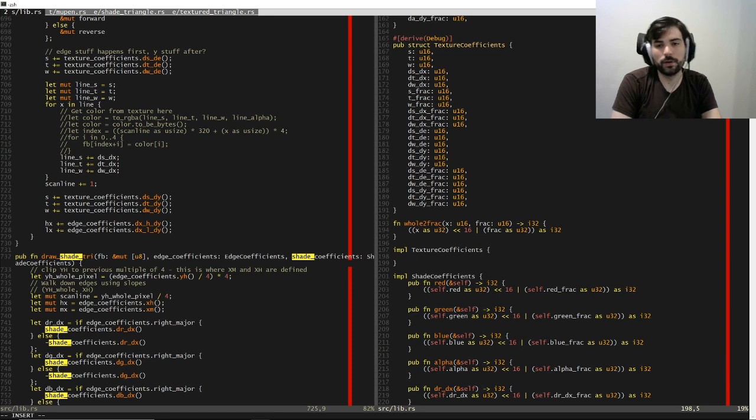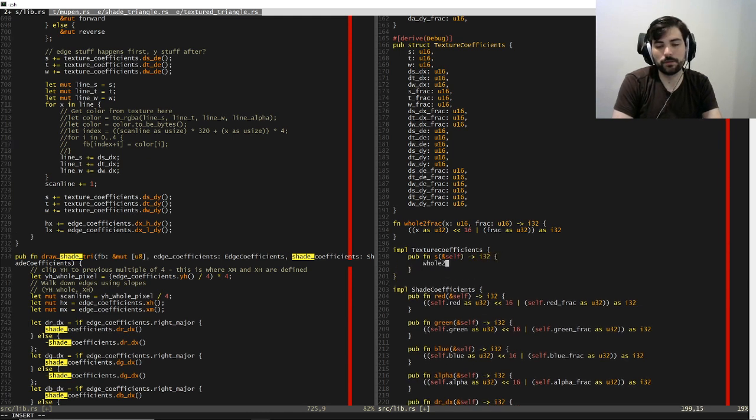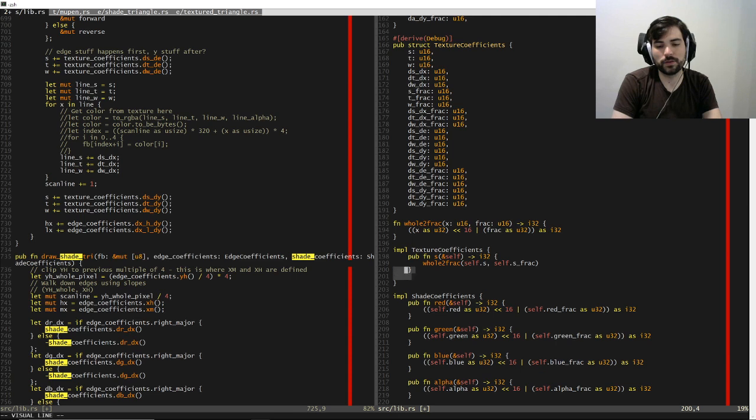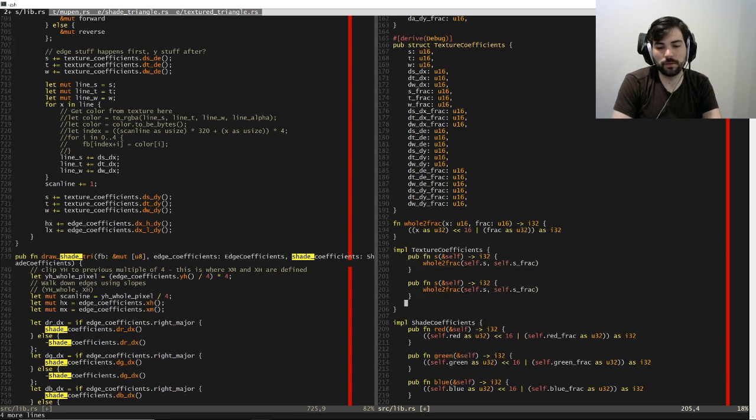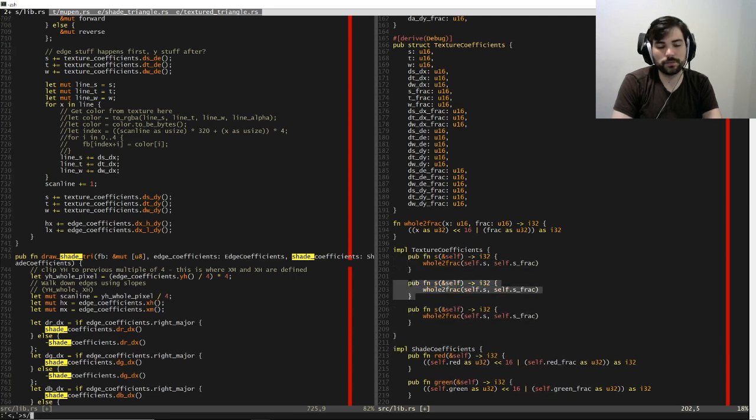Okay, and then we're going to do pub fun S. Okay, and then everything should be basically the same from this point forward. Probably not worth doing that because it'll substitute all the S's in the whole thing.